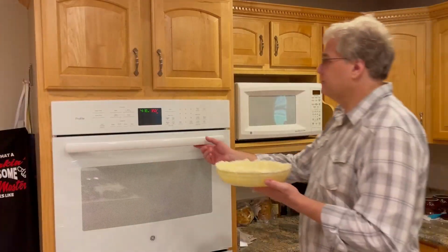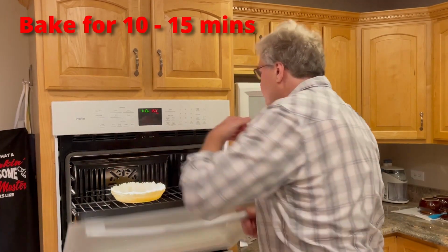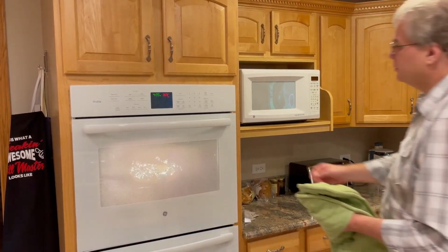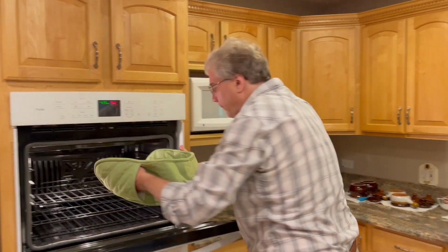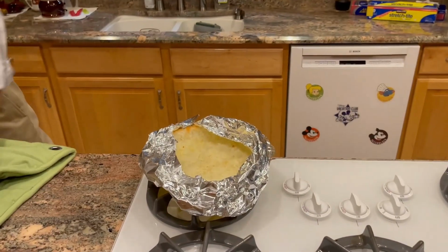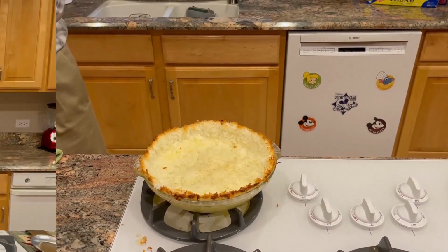We then bake our crust in our preheated oven for 10 to 15 minutes, covering the edges with foil to prevent overbrowning if necessary. After about 15 minutes or so of baking, our crust is now complete. We will take it out of the oven, and as you can see, I had to apply some foil to keep the edges from over browning. We'll simply just remove that foil and allow the crust to cool.